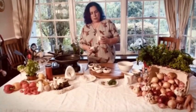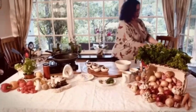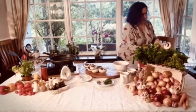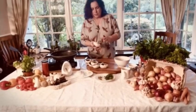Easiest way to clean them is to just wipe them down with a damp cloth. Just take off all the little black bits off it. Never wet them or wash them because they collect the water and then it drowns everything else that you're making. So nothing goes to waste on a mushroom.